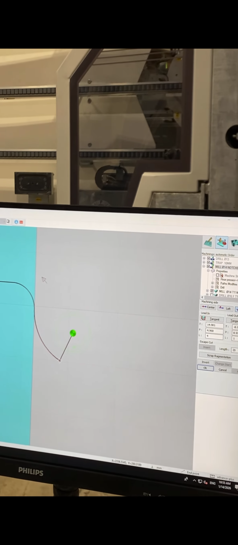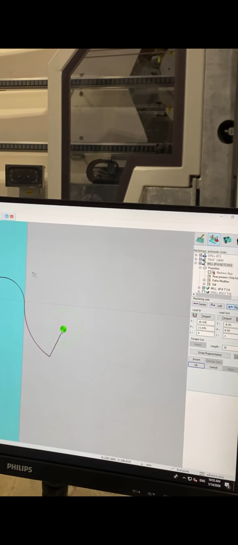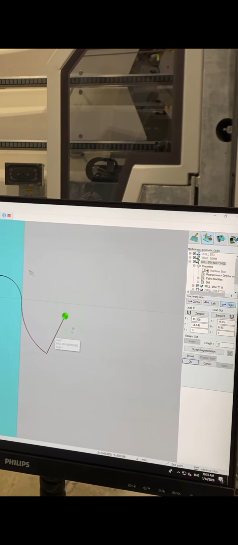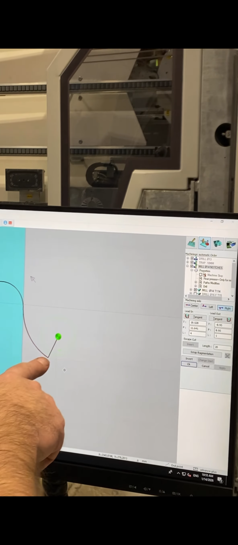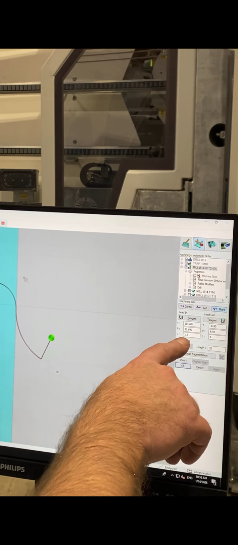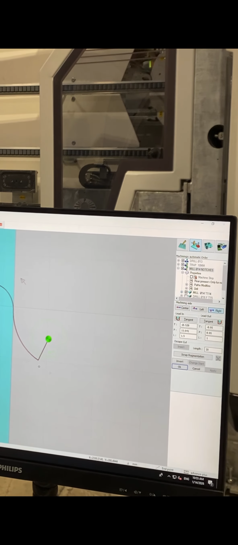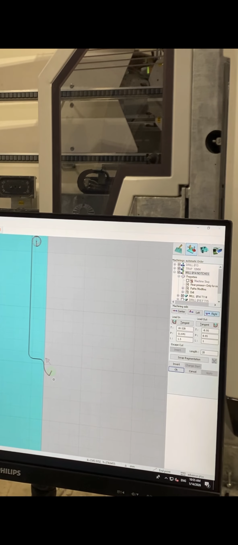So we'll move it away from here. If I click here on this line, now I can adjust my L value, okay? And usually I just move it as close as I can to that point. I'm not usually too concerned about the L value being large, all right? There's your lead in, okay?